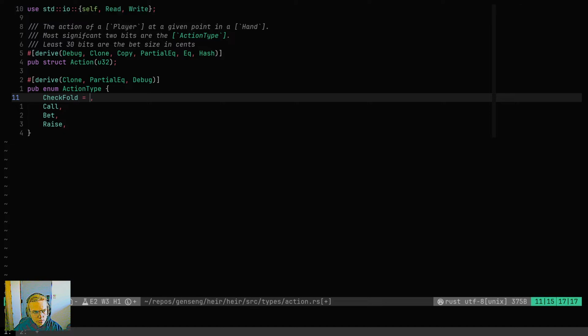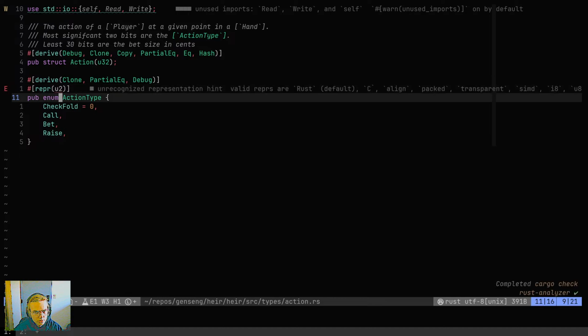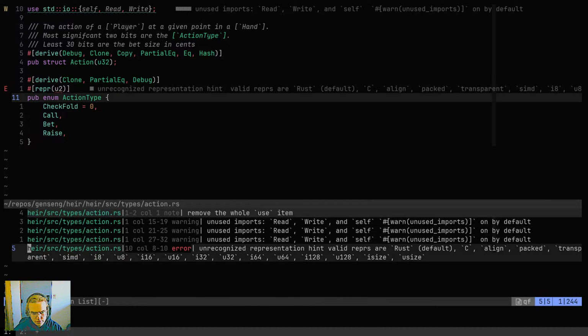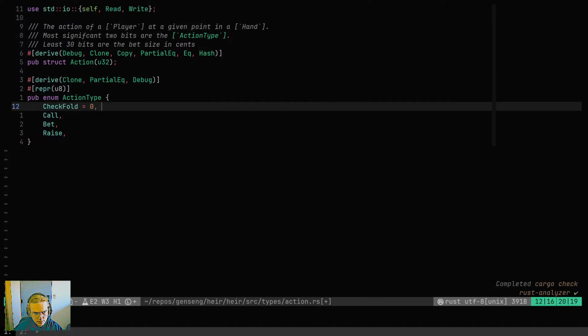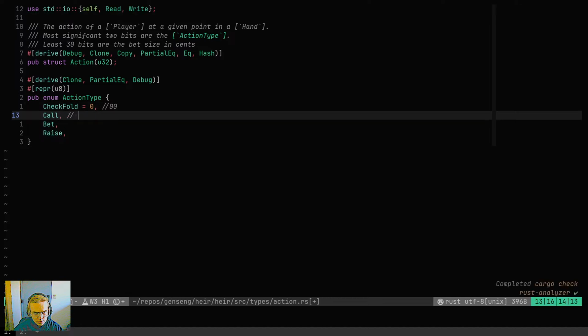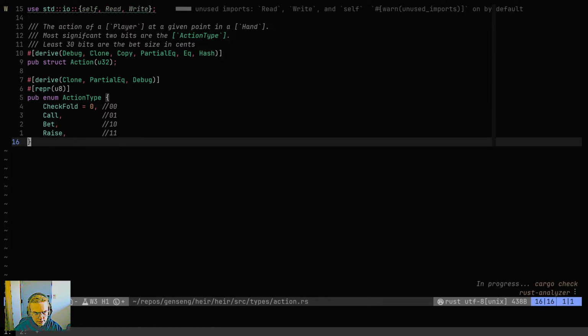So we want fold. We're gonna do repr U8 here. I imagine you can't do like U2. Yeah, you have SIMD. That's interesting. So it's gonna be a U8. Check fold is 0, 0. Call is 0, 1. Bet 1, 0. Raise 1, 1.